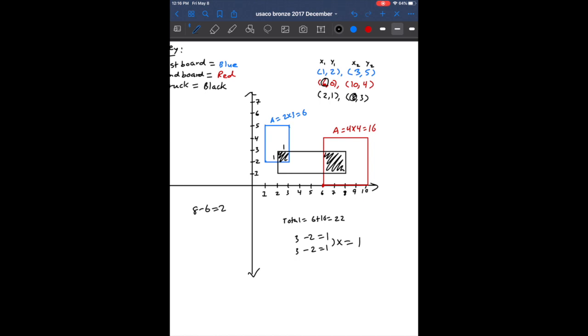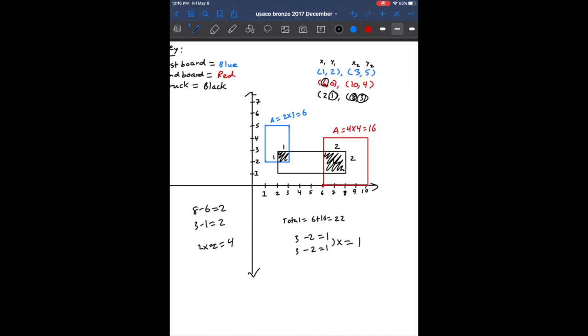And then we do the same thing for the y overlap. The minimum in the y2 is 3, and the maximum in the y1 is 1. So 3 minus 1 will give us a y overlap of 2, and that's also right. So multiply these two, we'll get 2 times 2 is equal to 4. So that means that the overlap here is 2 times 2.